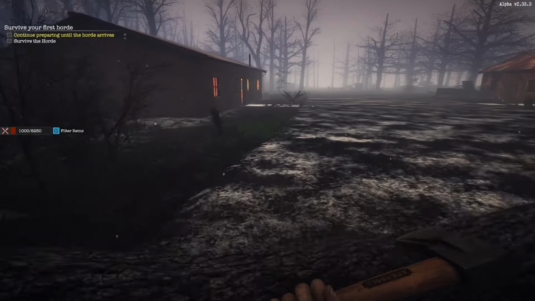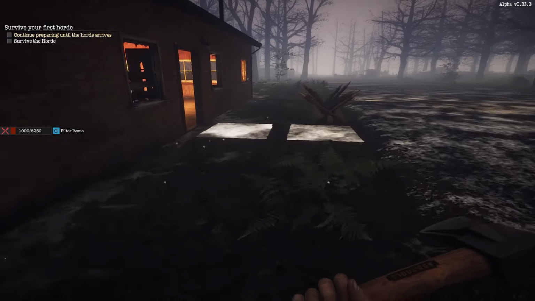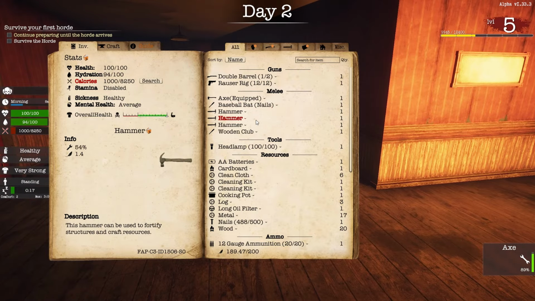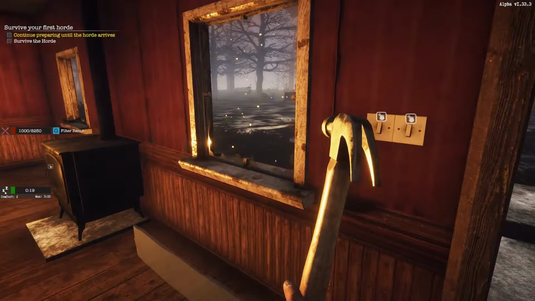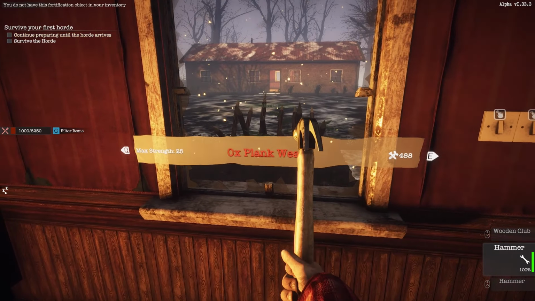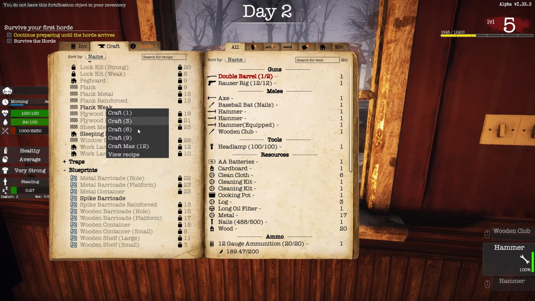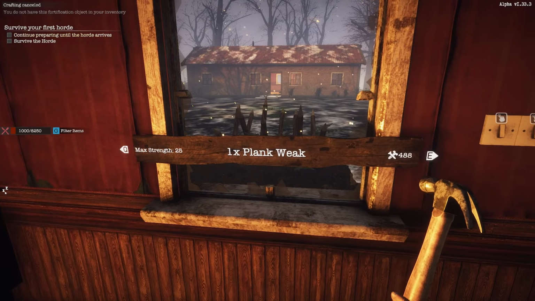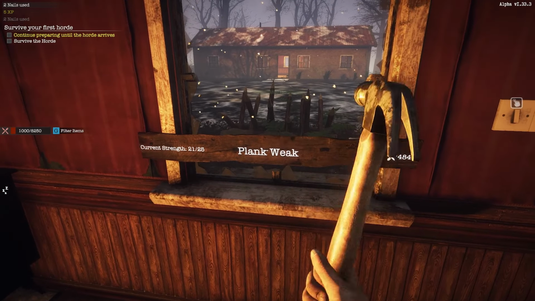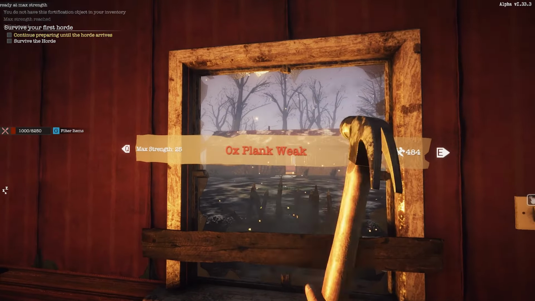Oh shoot, I see zombies there. Okay. Hammer time. Equip, close. See, now the pressure's on. I'm just saying. Boom. Oh shoot, I need to craft planks first. I'm feeling it. Okay, I need to make as many planks as I can. Perfect. Plank weak. Up. Oh shoot, that's not enough. I got zero plank weeks.